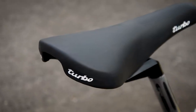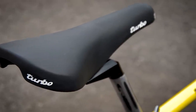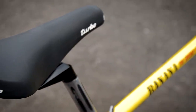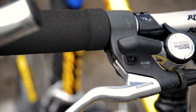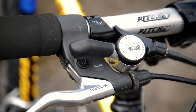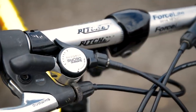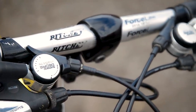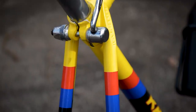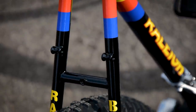I absolutely love how this has turned out. Obviously, fairly new to the spraying still, but it is getting better each time. The only downside with this being an ATB or MTB instead of the road bike, the stripe decals on the chainstays and the down tube haven't quite met in the middle. The tubes were a little fatter than the road bikes, so that's a little disappointing, but there's not much I can do about that. Apart from that, the spraying has gone beautifully on it, and I'm super proud of it, actually. Super proud.